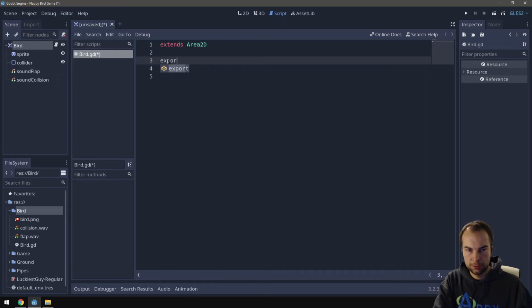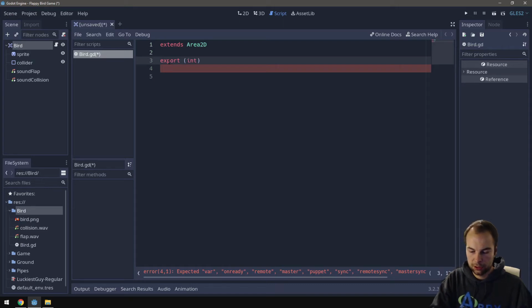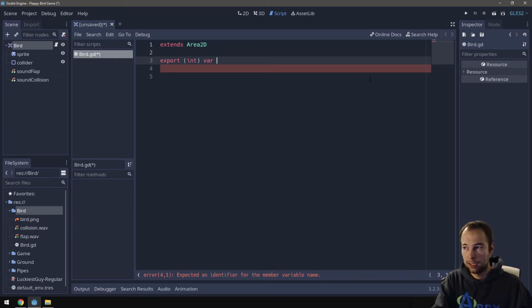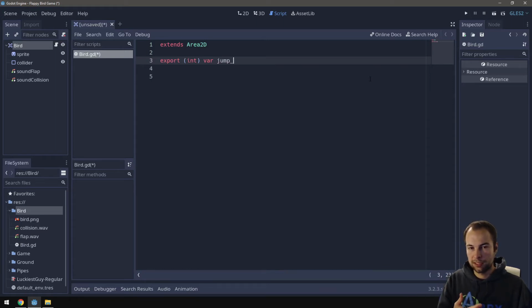The first two variables I'm going to export. Exporting means that if you export a variable in Godot, it'll be editable in the inspector. So on the right hand side here, I'll be able to edit these variables. Even though I'm not in the script, I can edit them in the game to change their values. So things like jumping speed and gravity, you want them to be exported. Var just means it's a variable. And then finally, I just need to give them some names. These are totally arbitrary names, but I give them names that make sense to me as the coder.